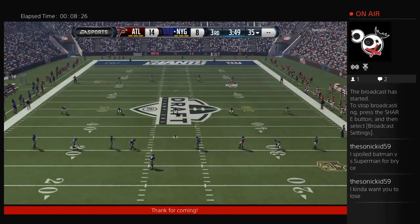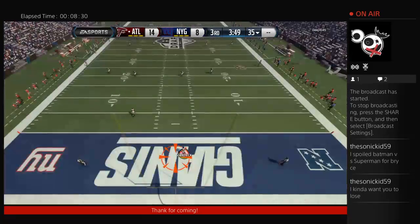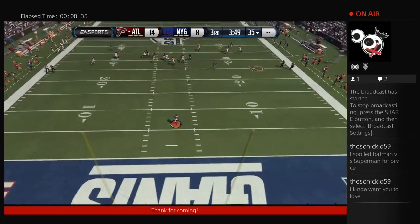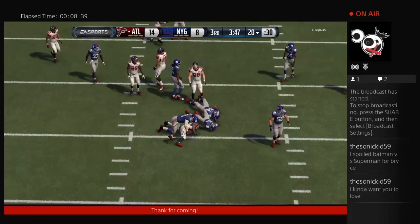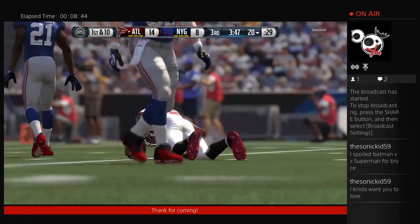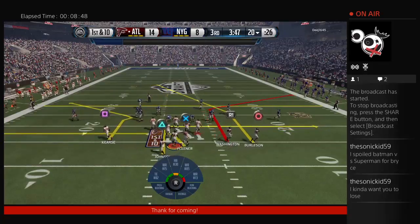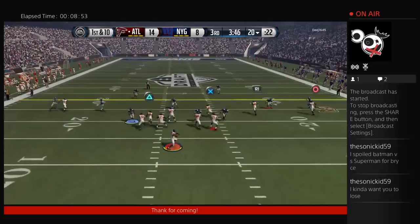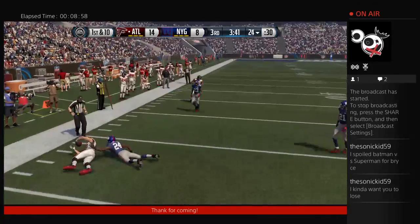The Falcons ready to return the kick. To him, ending the return at the 20-yard line. The Falcons come out to open up the second half, and they were hitting on all cylinders in the first half, Phil. Yeah, be smart here in the second half, Jim. When you start out, just find out what the defense is thinking, and once you get a feeling about what they're going to do, then you start taking some chances.